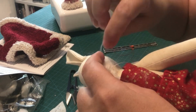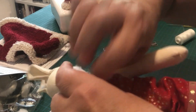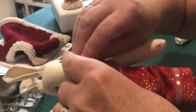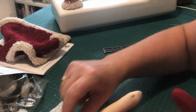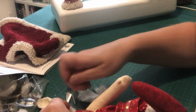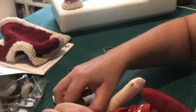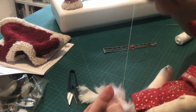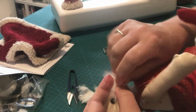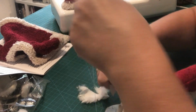When you're sewing on the top here, it's easy to catch the fibres as you're sewing. Just a couple of back stitches in place, then we'll just hold that in place. And then I'll do a long thread just underneath, just under his chin, back towards the middle, and that'll just bury that thread then for me. I might just do a couple of stitches just in case I catch it when I'm smoothing his fur out. Yeah, that'll hold it and it'll hide that stitch. Right, so snip that off.